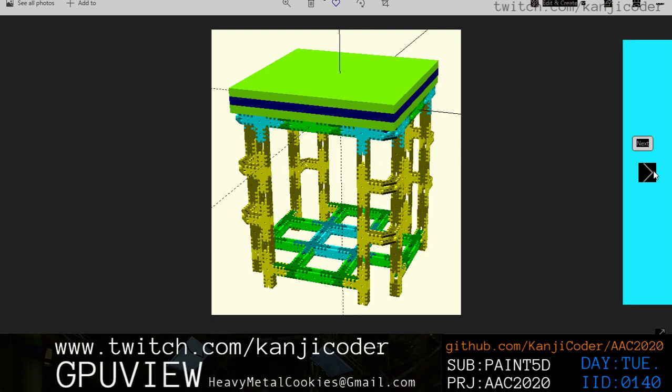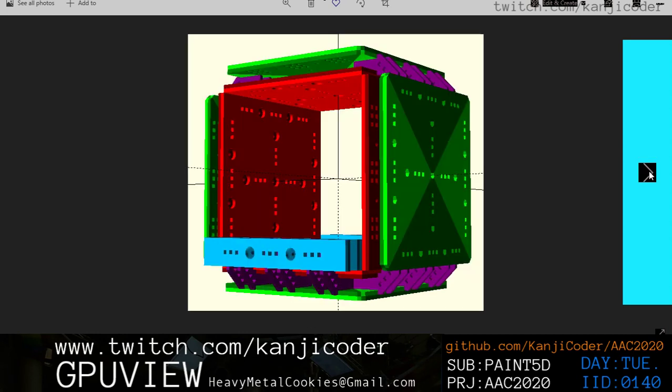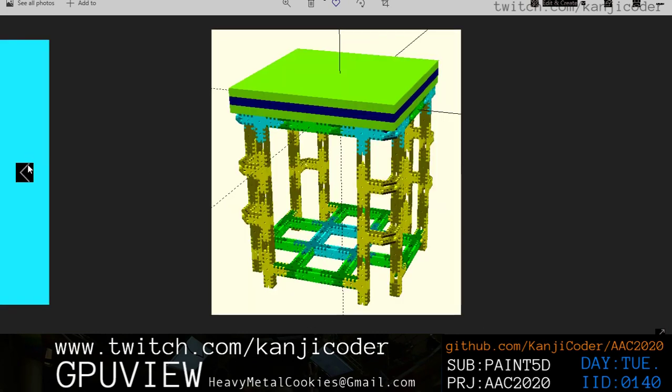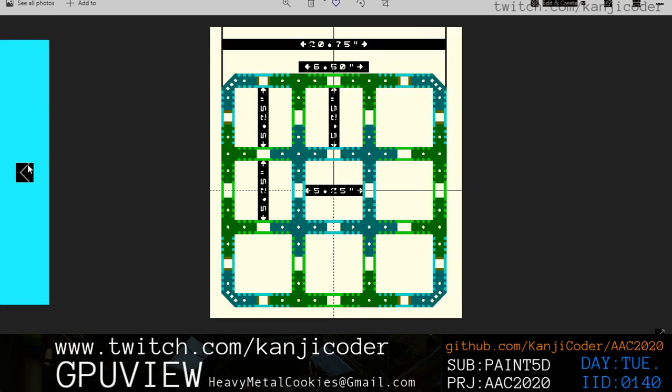I'm going to work on that, but for now I need to focus on what I can currently do. In programming there are those things that are your nice-to-haves.